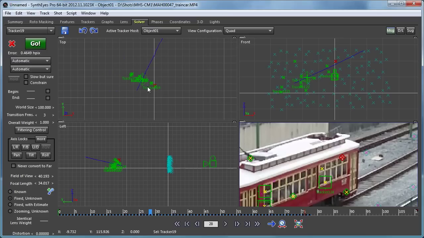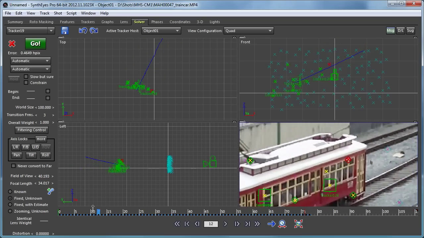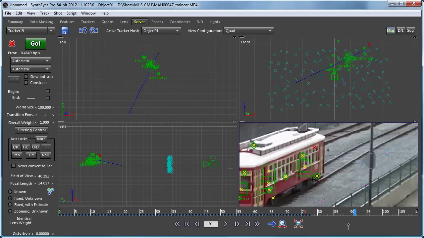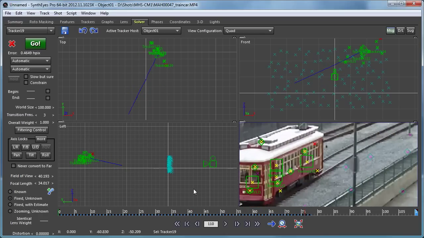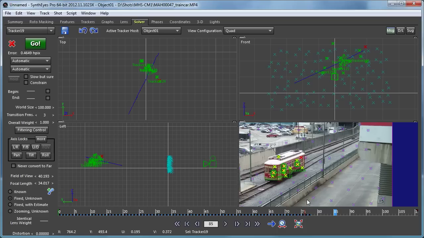So on the face of it, you can see something's gone wrong here, that the order of the trackers is messed up. Things that are closer to the camera are farther away, and vice versa. And if you look at this top view here, you'll see that the top view has the train car rotating clockwise, which doesn't make sense if you think about it from the overall camera view, considering the camera to be stationary, the train is rotating the other direction. So this is the inverted perspective problem right here. Things are in the wrong order.